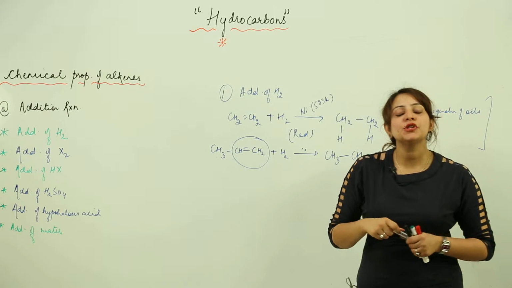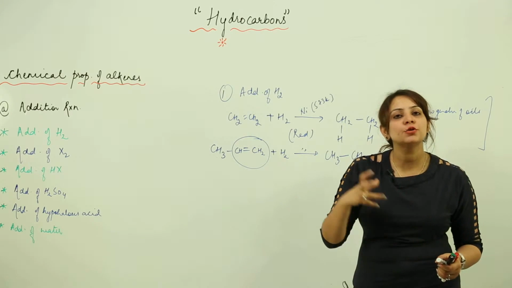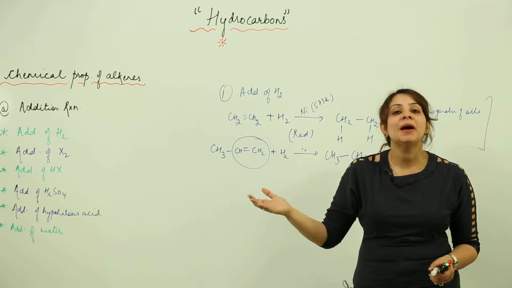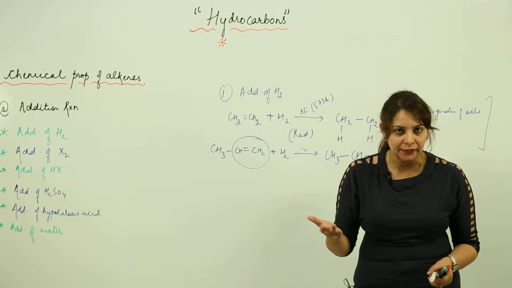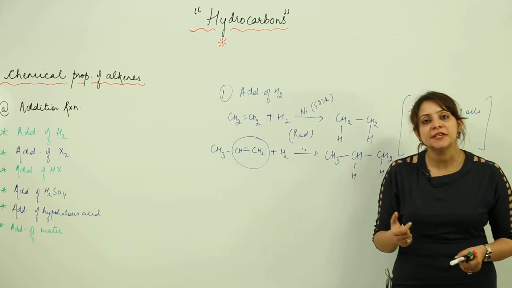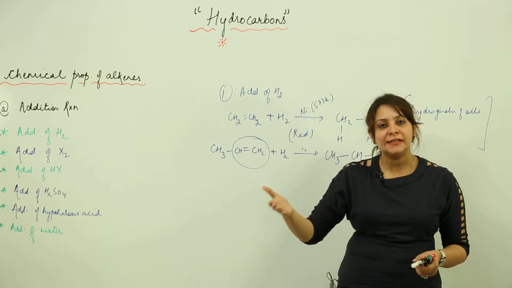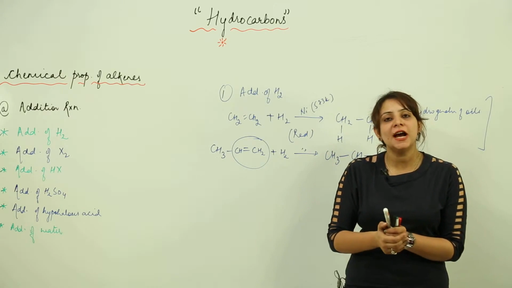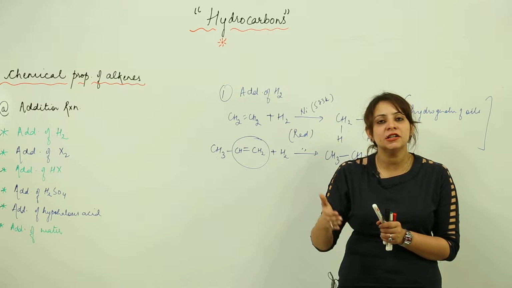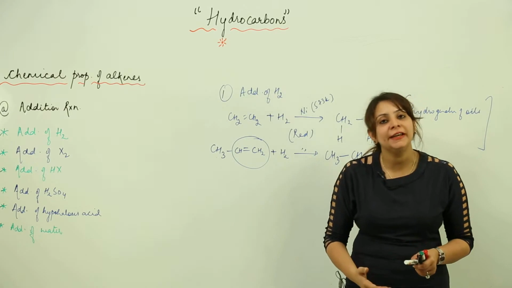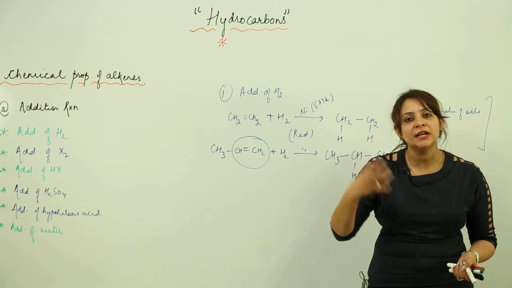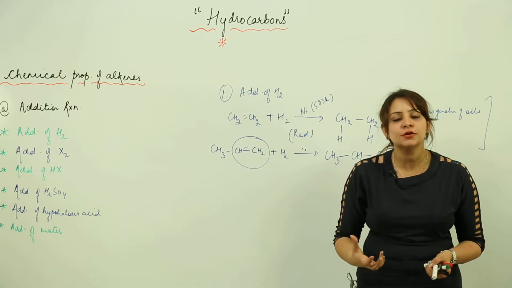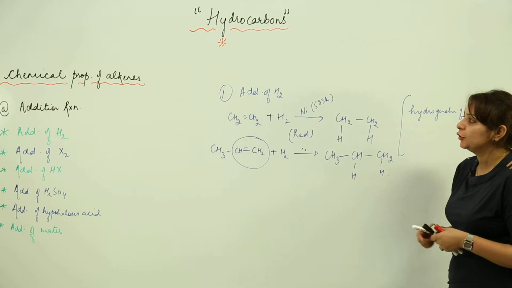And what's that? It is the process of converting the vegetable oil into vanaspati ghee. That means the process of converting the unsaturated fat into a saturated fat by adding hydrogen in presence of catalyst, that is nickel. And when the reduction is carried out in the presence of reducing agent like nickel, platinum, palladium, I told you, the nickel somewhat has a special name for that. If nickel is involved in the hydrogenation, it is also called Sabatier-Senderens reduction. And it is one of the processes of preparing an alkane also. That means if you add hydrogen to an unsaturated compound, it changes into an alkane. So ultimately it is a method also to prepare an alkane. So this is the addition of hydrogen.